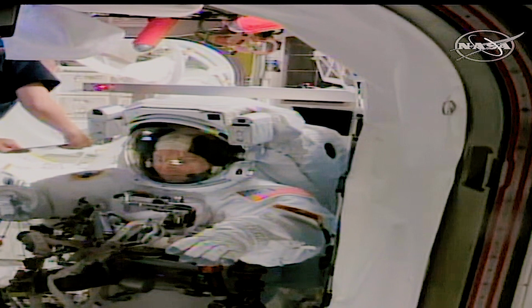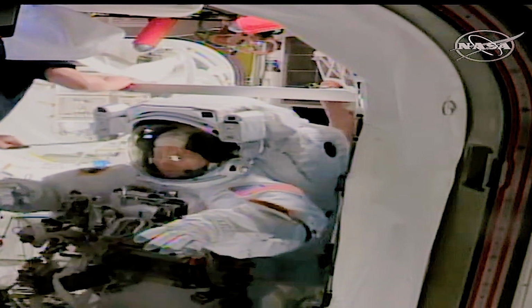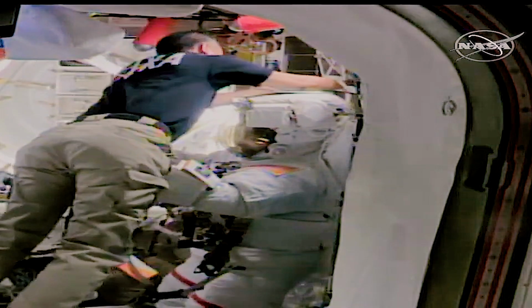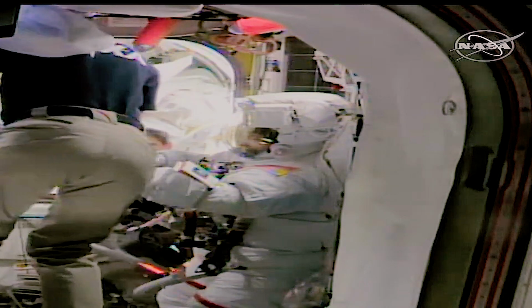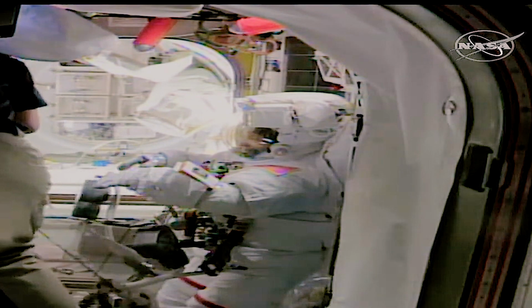The current wireless capability for HECA will allow us to see some of those high-definition views, mostly on the way to and from today's work site out at the far end of the P6 truss, port 6 truss. Coverage at the port 6 truss is a little bit spotty when it comes to the high-definition camera, so we may have to rely on some of those standard definition views more so, but we'll still see if we can get some of those high-definition views.